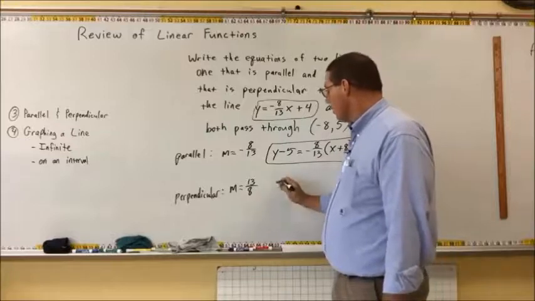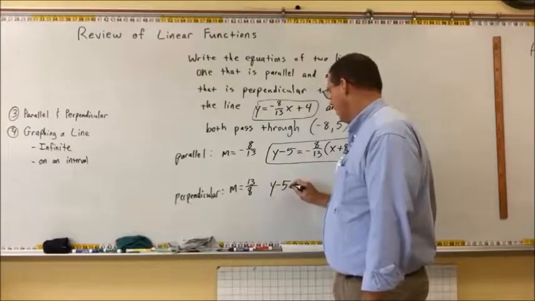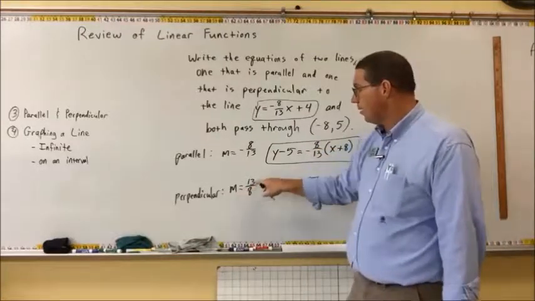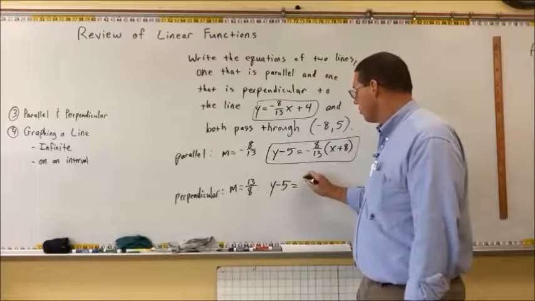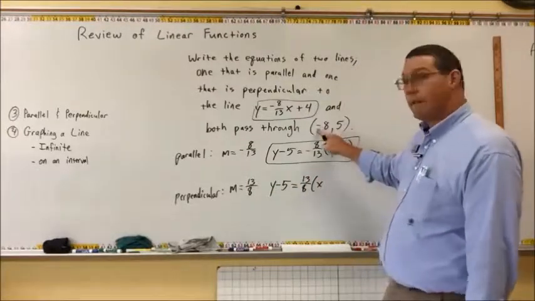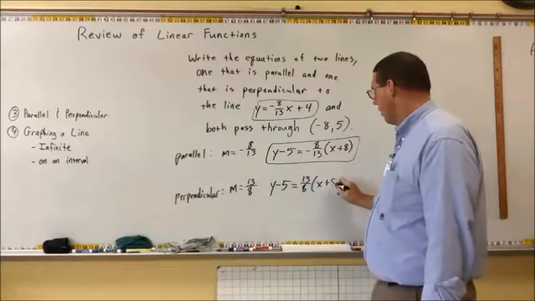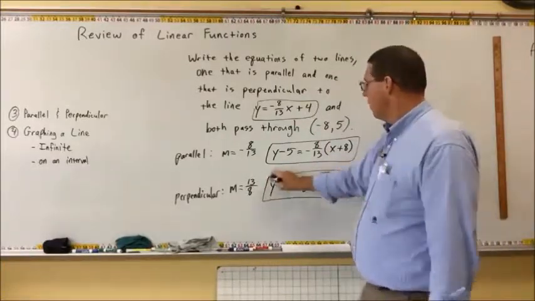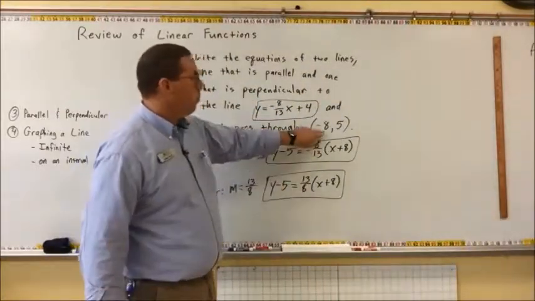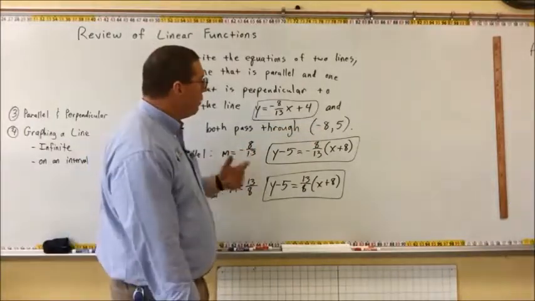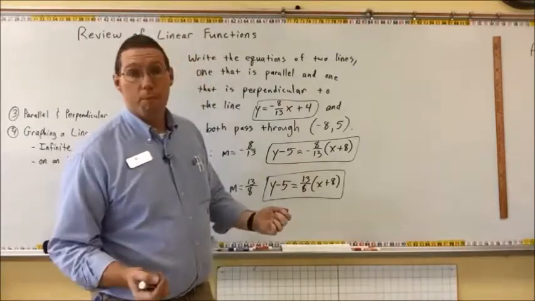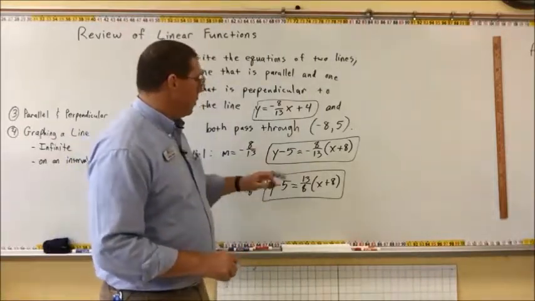The perpendicular line is still going to be y minus 5 equals, but instead of this slope, it's going to have the perpendicular slope, the opposite reciprocal, which is 13 over 8, times x minus negative 8, which would be x plus 8. And so this is the equation of the line perpendicular to this line that passes through the point (-8, 5). And then if we needed to, we could take both of these lines and turn them into slope-intercept form, but we're going to leave them here for now.